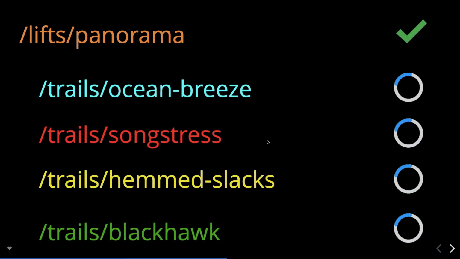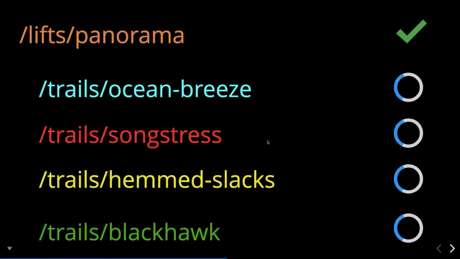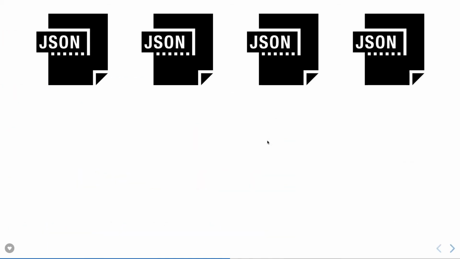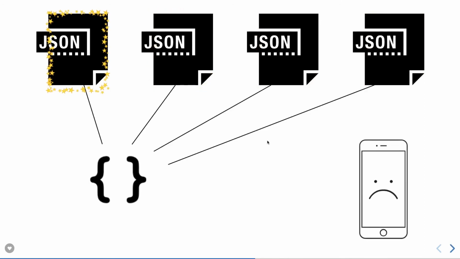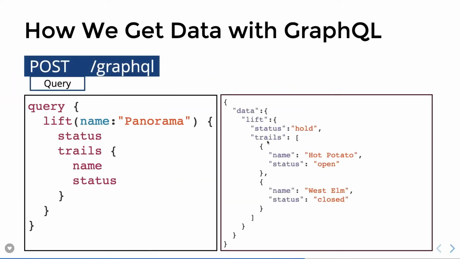Similarly, this is your mobile client. Okay, it is still loading, right? Because we will keep getting this data. And what we are doing is getting 4 different JSON objects from 4 different calls, right? So it's additional overhead and not good for our mobile client, because we are dependent on the 4 network calls. So how do we do this with GraphQL?